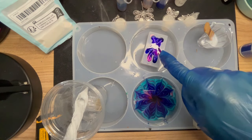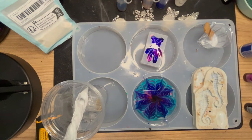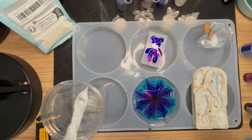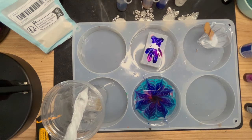I'm really looking forward to seeing what that teddy turns out like, because that is almost like neon. Loving those colours. And I hope we're going to see a more successful bloom from this one. So what should happen is those colours and those petals should start now to pull in, and that's what creates your bloom. So hopefully it's going to get there. Now it's just a case of waiting 24 hours till tomorrow and seeing if we had a successful bloom.